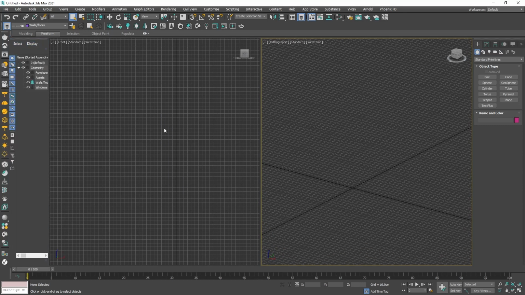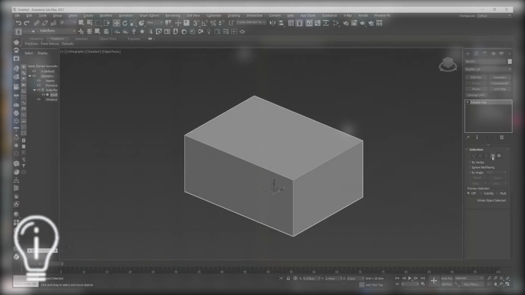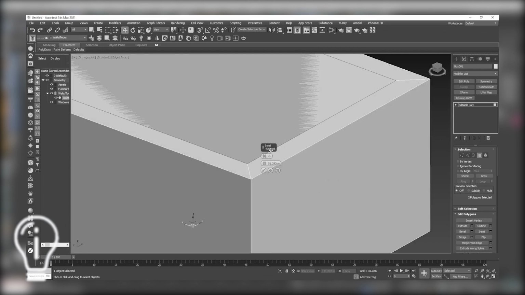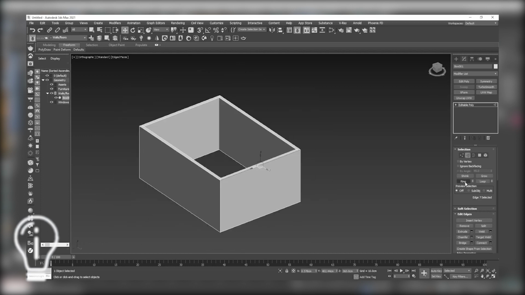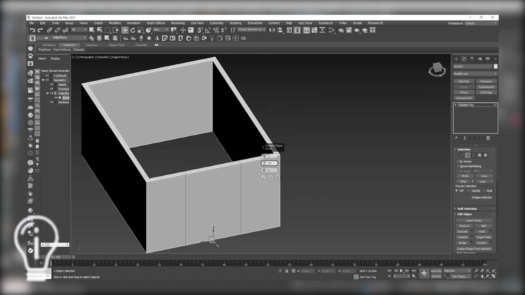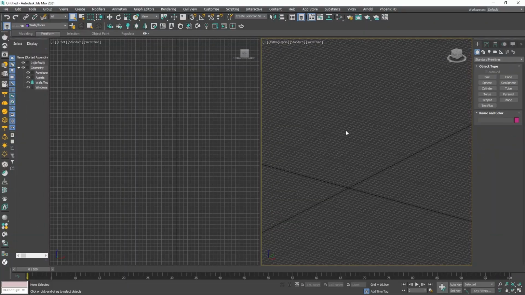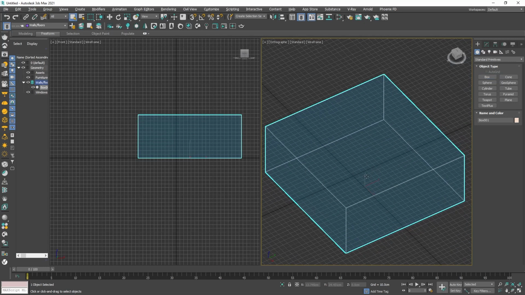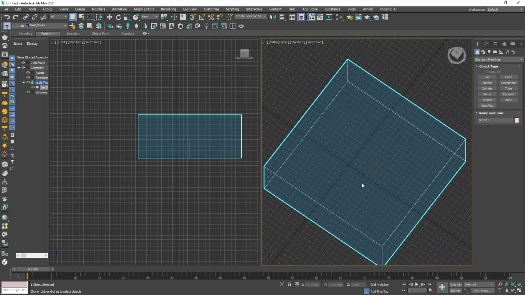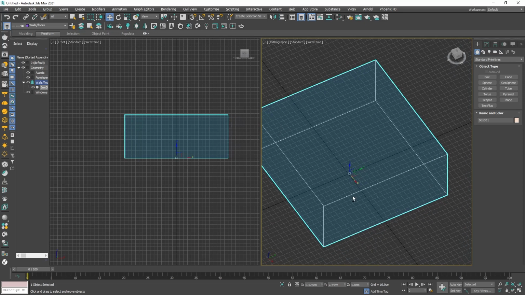Okay, now I'm ready to start modeling. To do it, I will create a base shape, box in my case. This will be the initial object for the room. Usually, for poly modeling, the modeler starts with a simple object and through different approaches, he reshapes it to the object he wants. From the Create panel, I will choose the box option. Just hold the mouse on the viewport, drag and release to specify the height. With a left click, we can finish the creation. I also want the object to be in the middle. Click on the Move tool and place it approximately in the middle of the grid.